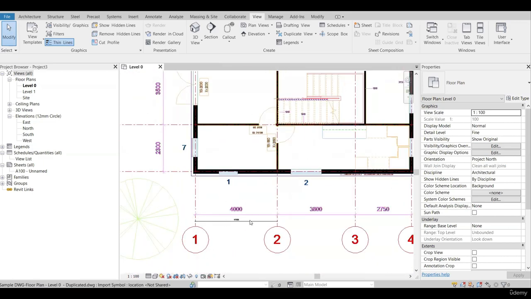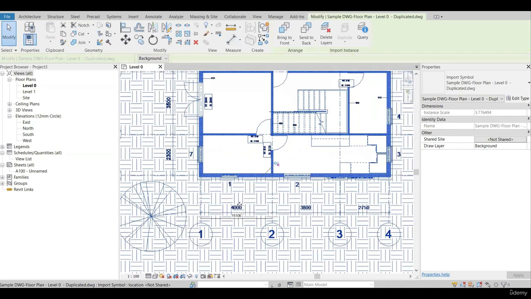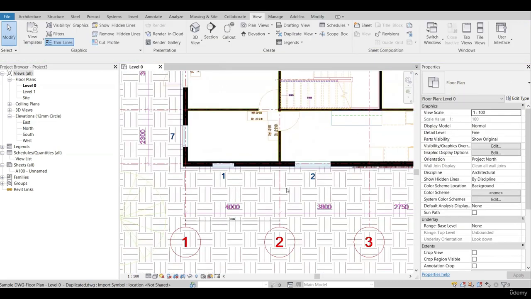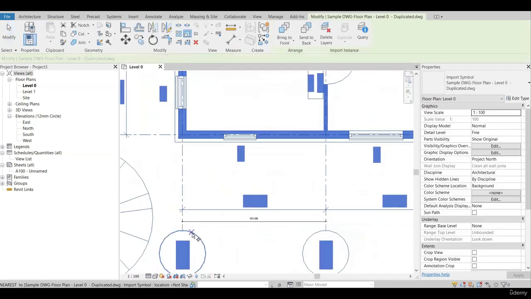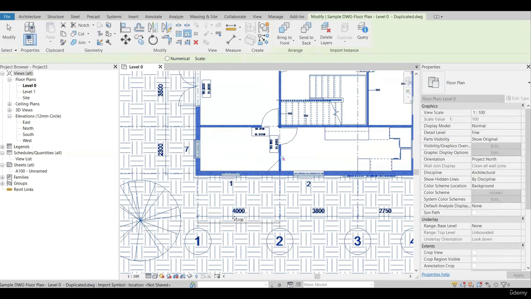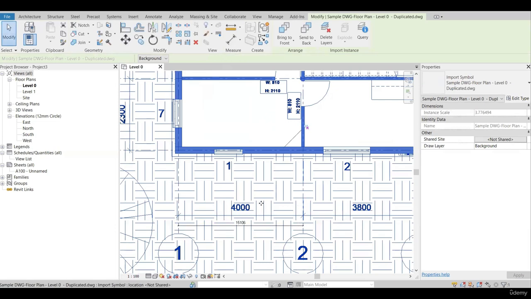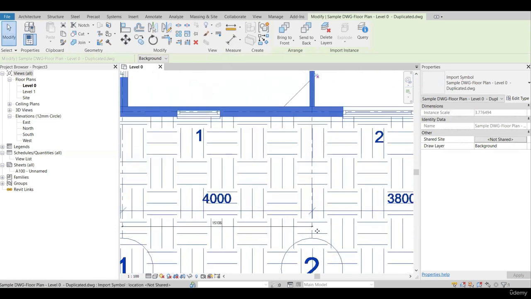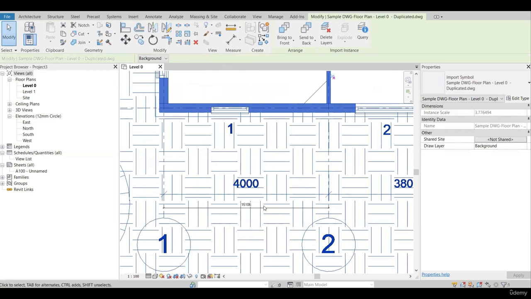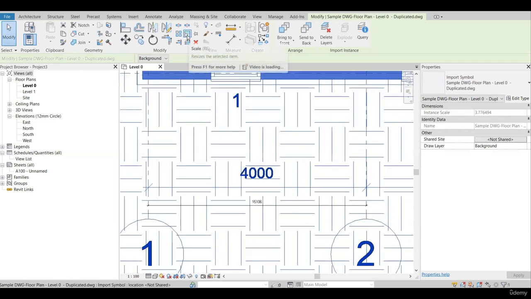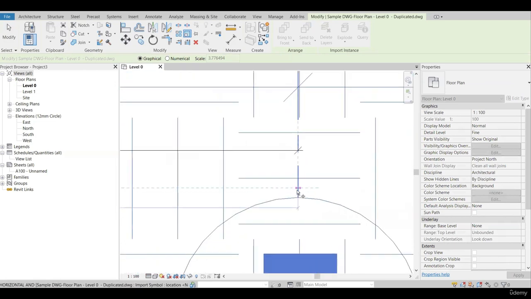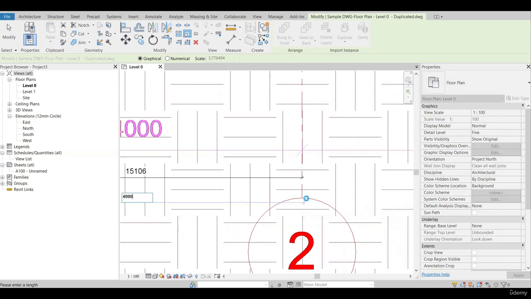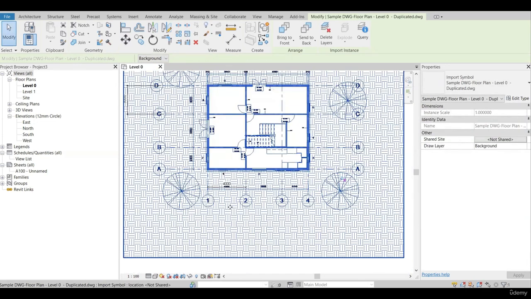Okay, so in order to change the scale or maintain the scale correct, we need to rescale the link data. So to do that, select the link, go to scale, and make sure you have the correct dimensions of the 2 points that you are selecting for scaling. So let's say I have data of the grid 1 and grid 2. The distance between those two is 4000 mm. So let's go to select the scale again, and the first point would be grid 1 and my second point would be grid 2, and I will just type 4000 mm.